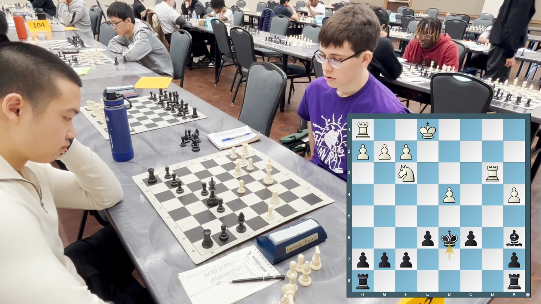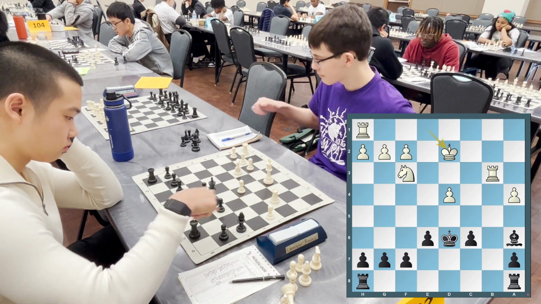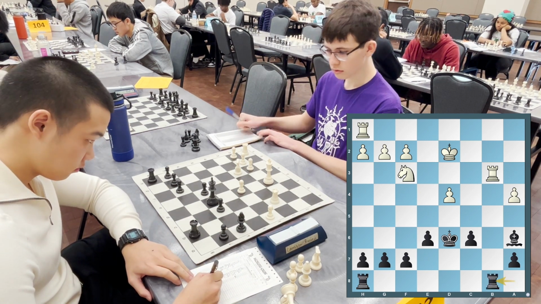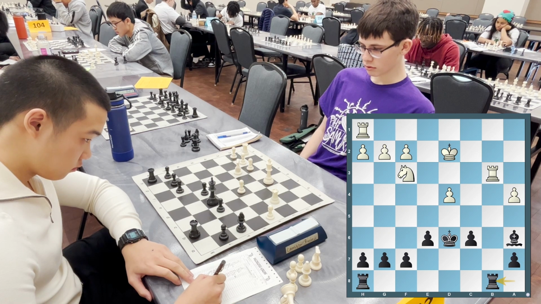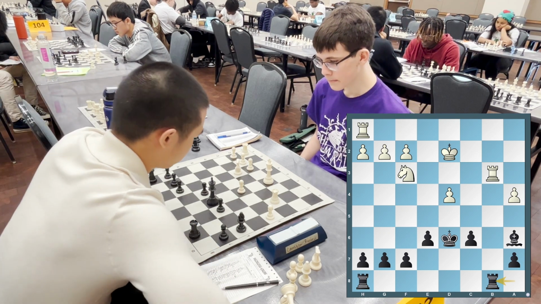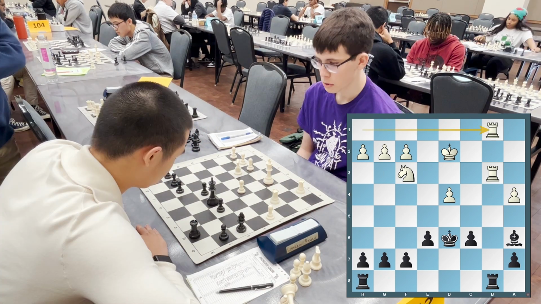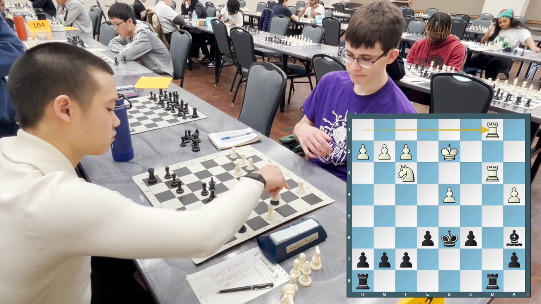He moves the king out, connecting the rooks, and he is actually gonna gain the b file here because I'm not in time to double up against the rooks. He already has the rook there, but it's not a deal breaker. My bishop protects on b7, so the rook can't infiltrate the 7th rank. So I'm not so worried about that.